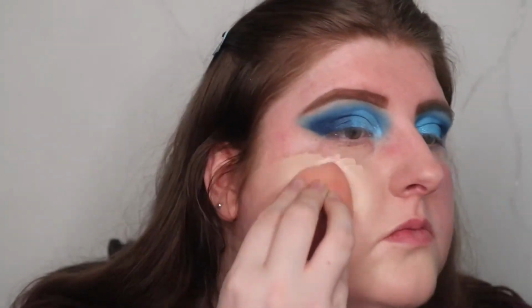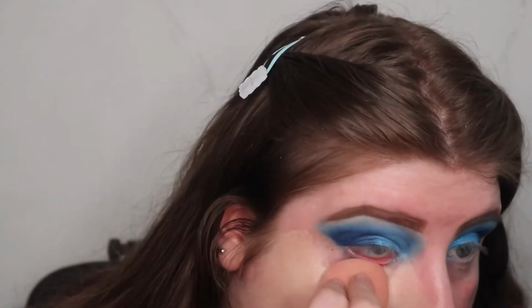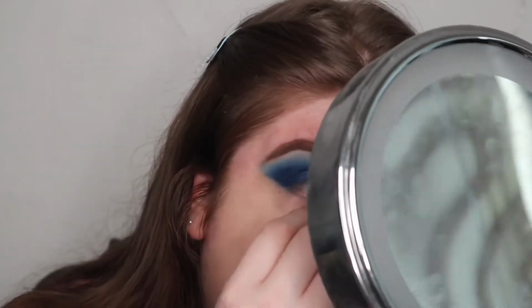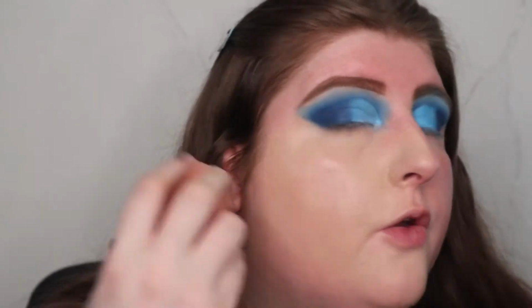Just gonna do it like this. I'm going to do this half with a brush, by the way, I forgot to mention that, because I am trying to get into brushes, although I tend to use a beauty sponge. I do tend to use a sponge over a brush for my personal preference, but I am quite intrigued to see how it will perform with a brush. Put another tiny, like half a pump.